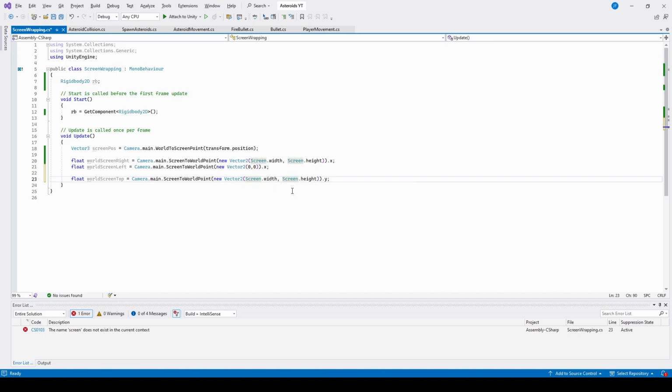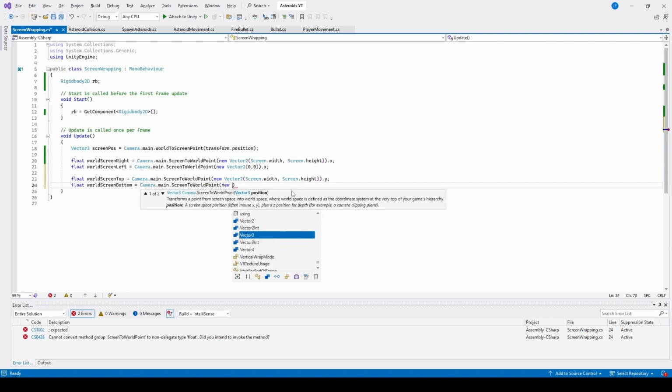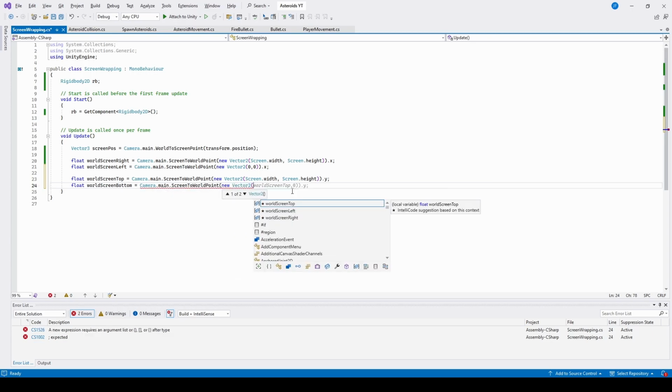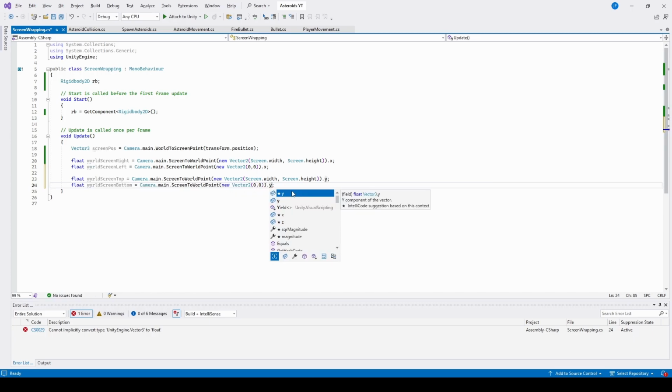And then the same thing here for worldScreenBottom. This is going to equal Camera.main.ScreenToWorldPoint, and this one again will be a new Vector2, and this is going to be 0, 0 again, and this one we want .y.